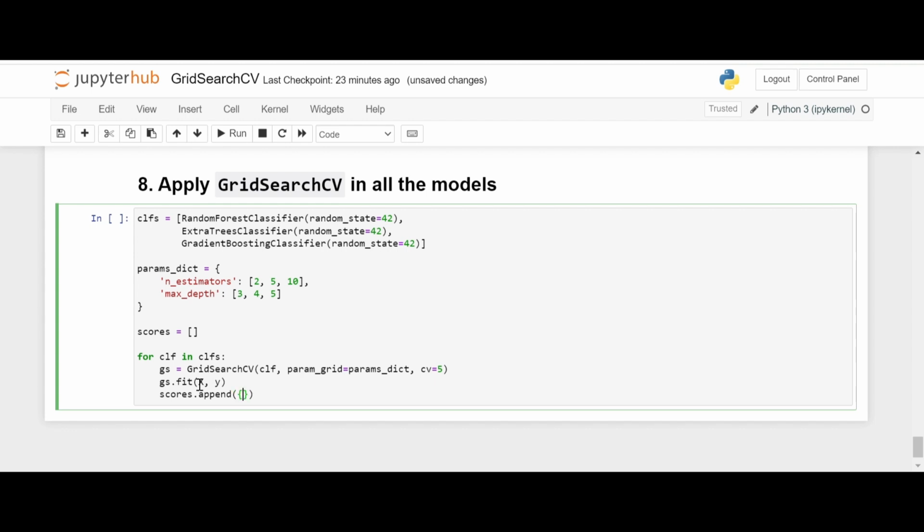So we'll append the selected model. There are three models, so these are the three models. Then we'll append the best score obtained, and finally best params obtained.